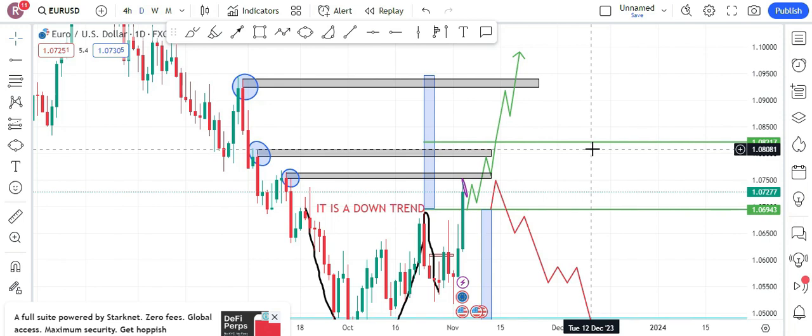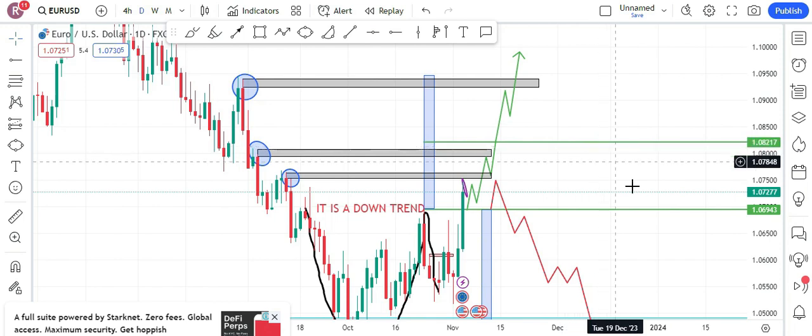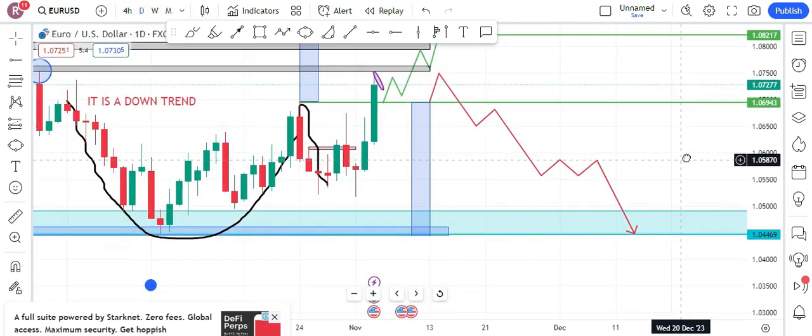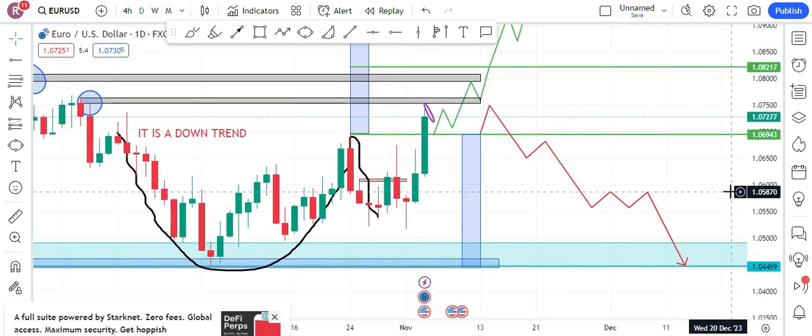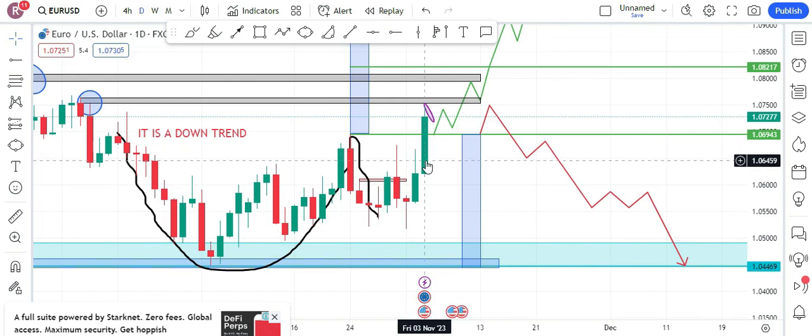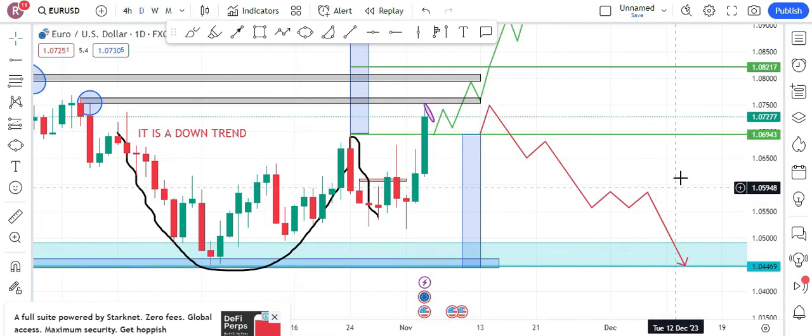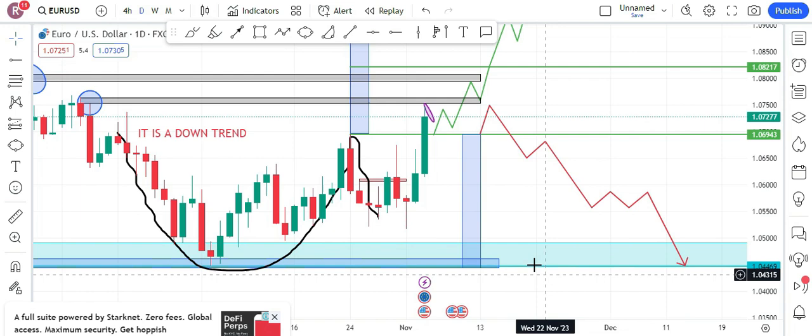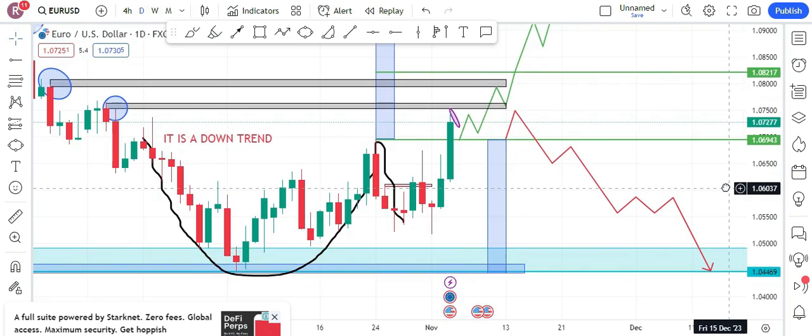Traders, please bear with me. I cannot squeeze the length of the video, make it 5 minutes, 6 minutes, because in that case you will lose the reason, the underlying causes of the price action, the structure and market structure, all these things, why the market is behaving like that.